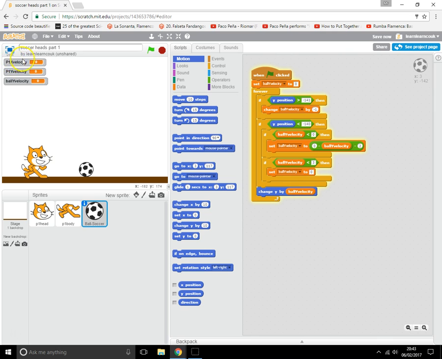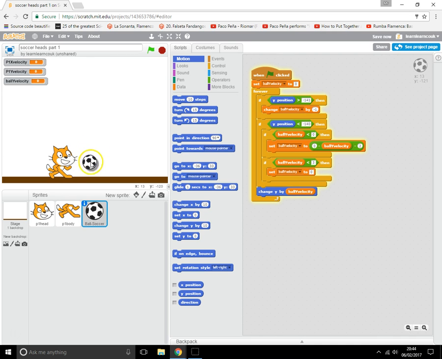Well, just like with player 1 x velocity and player 2 y velocity, we're going to have to calculate the velocity of this ball. But it's a little bit more complicated because with the ball, the x and y velocities are going to depend on the angle at which it's kicked. Because if you kick the ball up really high, like that sort of angle, then its y velocity is going to increase quite a lot. The speed that it goes up is going to be quite a lot, but its x velocity is not really going to be a lot because it's not going to move across a lot.